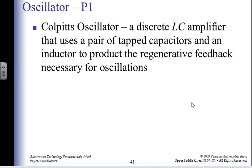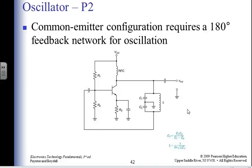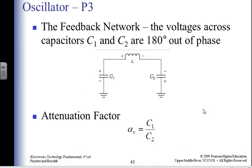Colpitts oscillator. Discrete LC amplifier pair resistor. So I've got an LC tank circuit. We call this a tank circuit. And we're going to throw in a transistor, and we end up getting a frequency out. Common emitter thingy. You get to see all this again, naturally, on oscillators in your telecommunication class. Won't that be exciting? So here's a feedback network.